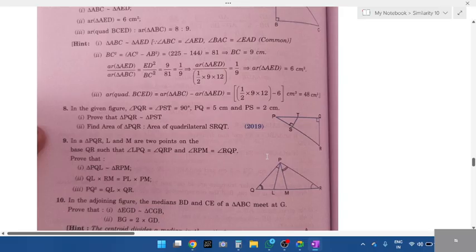Two. Which is the right angle there? Angle S and angle Q. These are two separate triangles. What are the two separate triangles we have? PQR and PST. So first you have to prove. How will you prove? Angle S and angle Q are 90 degrees, the same value. Then which angle is common to them? Angle P is common. Naomi understood.